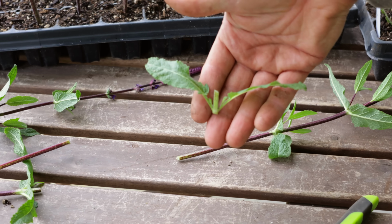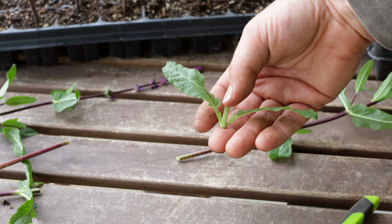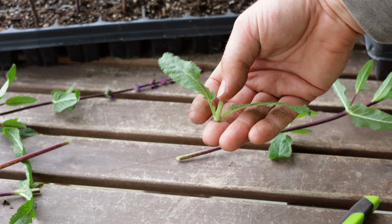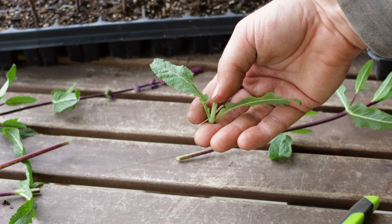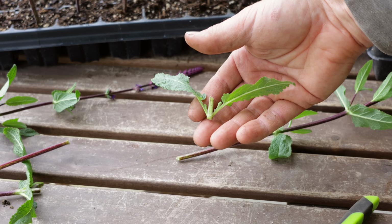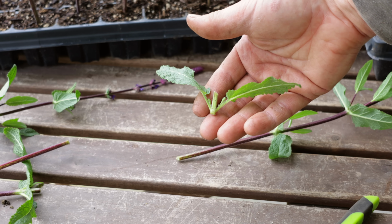In comparison to what I normally do with cuttings, this is minute. It's the closest thing I'm going to get to micropropagation or tissue culture within doing stem cutting. So let's give that a try. I'm going to stick a bunch like that and see how they do. Can it work with just 1 node at the bottom and no nodes up above that?